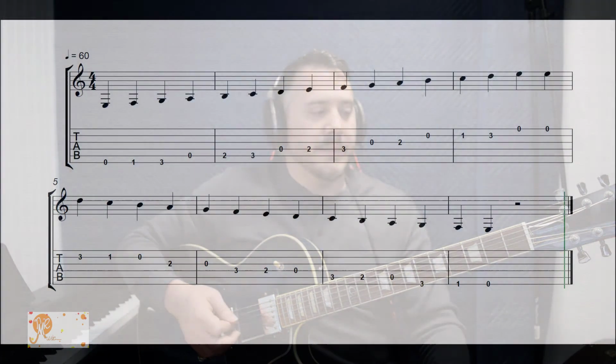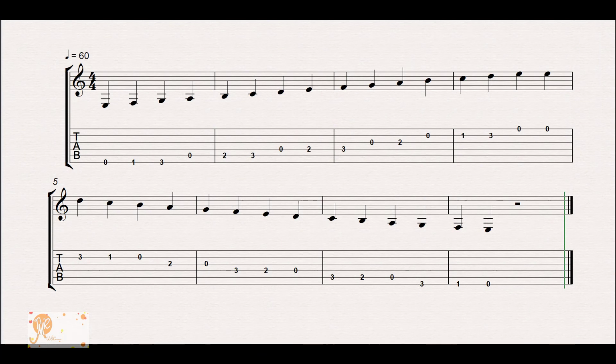Now we're going to ascend and descend through the whole entire thing. 1, 2, 3, 4. E, F, G, A, B, C, D, E, F, G, A, B, C, D, E, E, D, C, B, A, G, F, E, D, C, B, A, G, F, E.